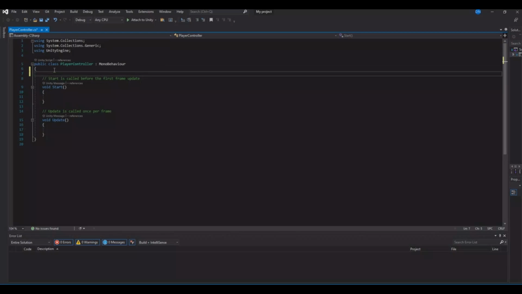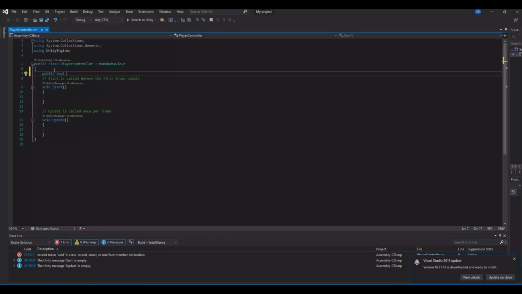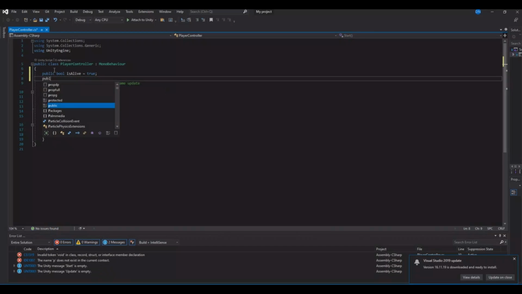I always add that first because I know sometime in the game he will have the possibility to die or reset the game. So it's always good to implement it right away. So let's make that a bool, and I will call it isAlive, and from the get-go it will be true.